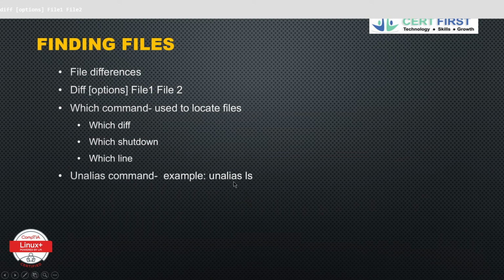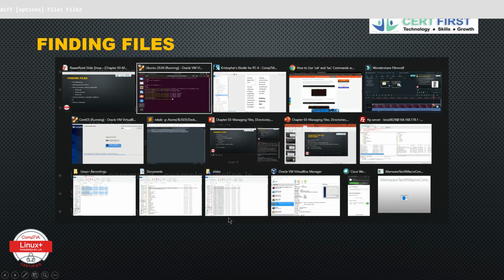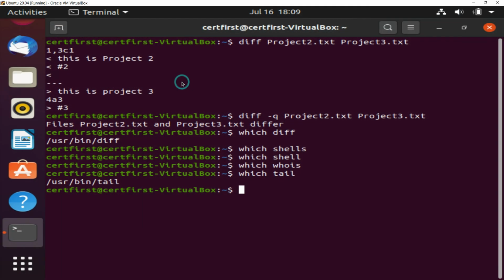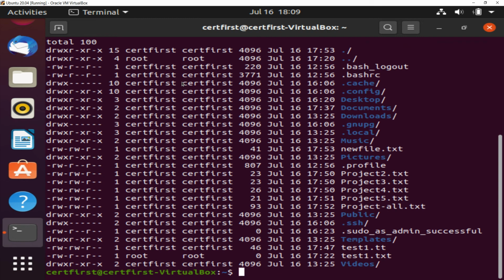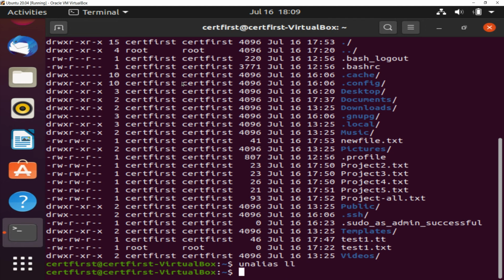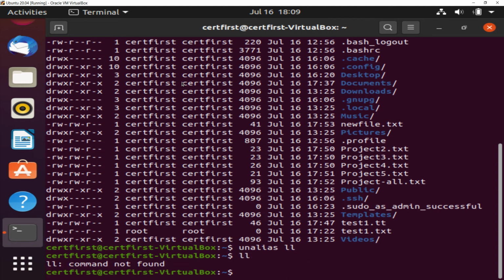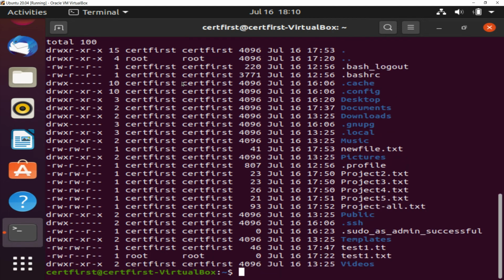Then you have the unalias command. So unalias, we talked about aliases. Right now I have ll as the alias for ls -l. So if I want to unalias ll, it will no longer do what it was doing before.